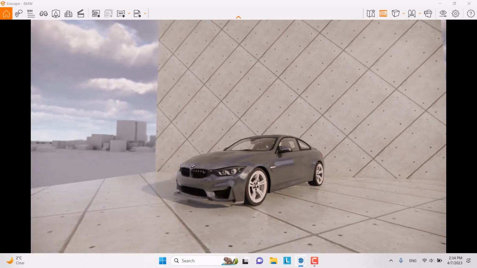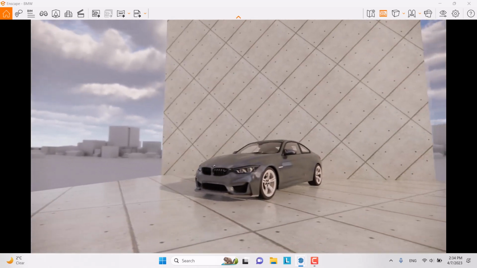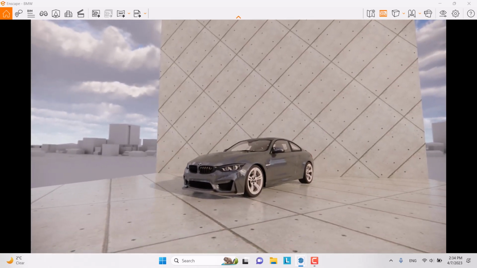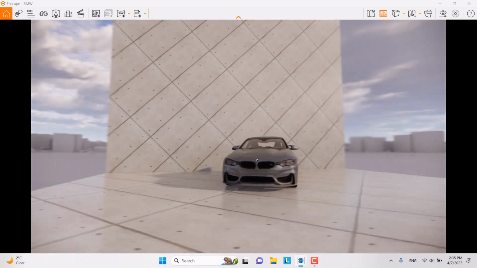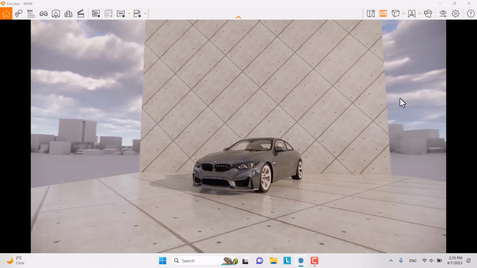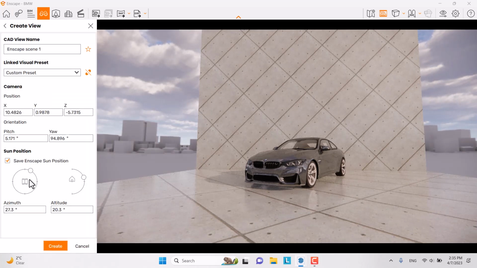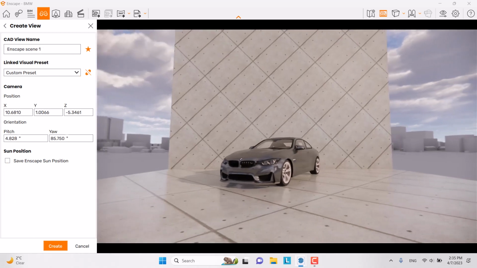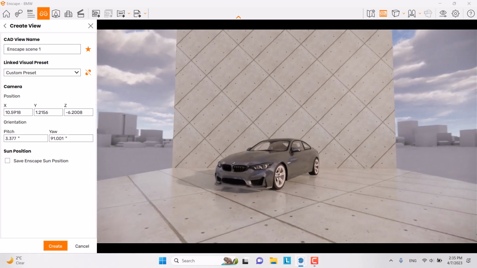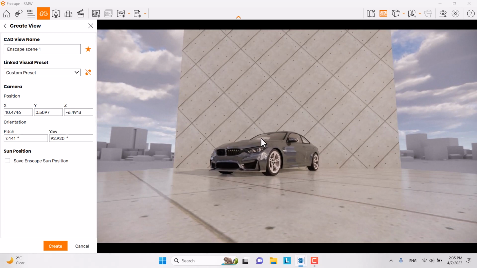So this is our car rendering and modeling, very easy and simple. So now I want to make some type of render of it, and I think maybe yes, maybe this type of view is good. Okay, now I want to press F on my keyboard. I want to create some type of view in the Enscape. The name is good. I set it as your favorite. Something like this. A little bit like that. Alright.